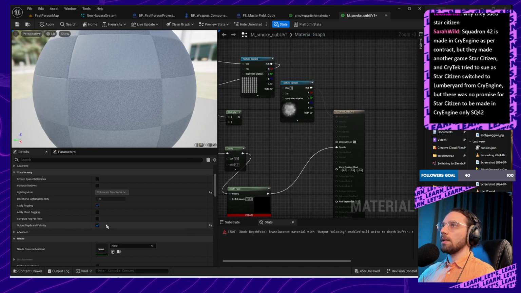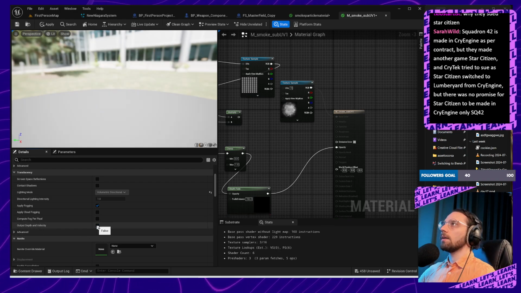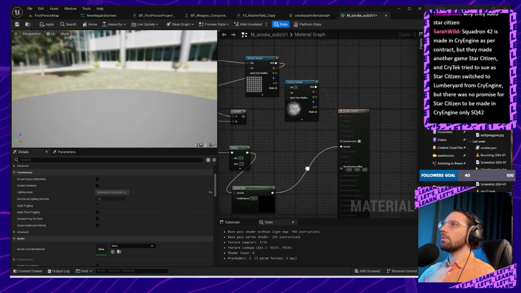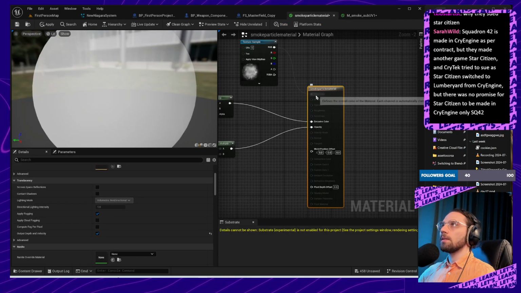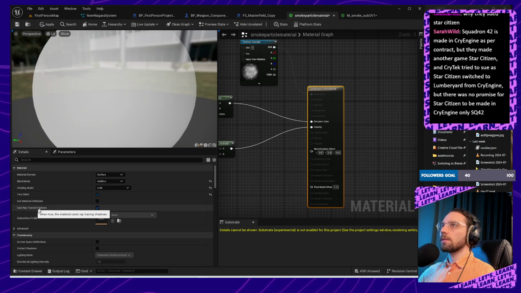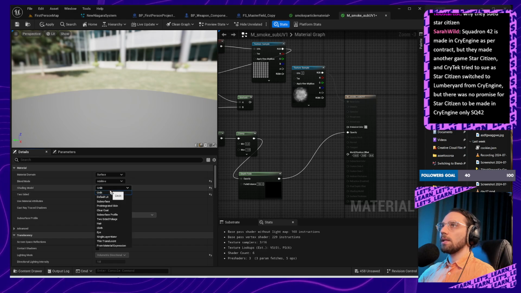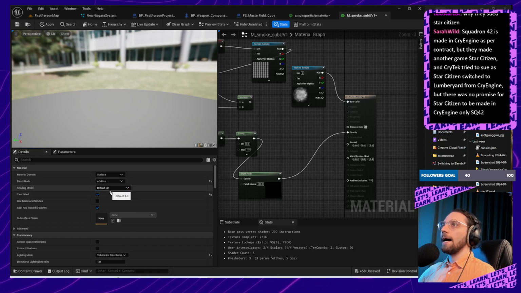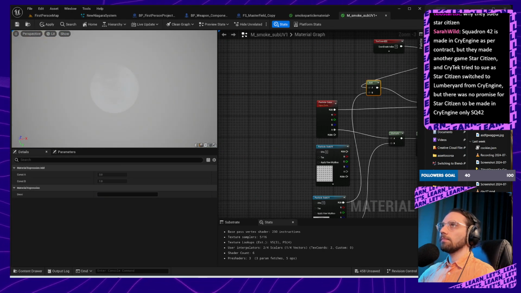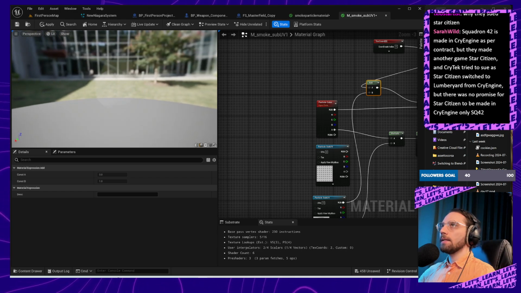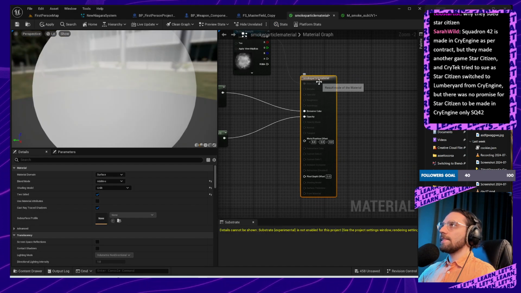Output velocity. No. Okay, what? This had completely... oh, whoa, nah. Wait, what? Oh. Interesting. One of those options had disabled the base color. Now, which one was it? Cast ray trace? Ray trace? This one? Or was it this one? Or was it the unlit one? Oh, look at that. Interesting. It's very interesting. Why does it show? That's funny.